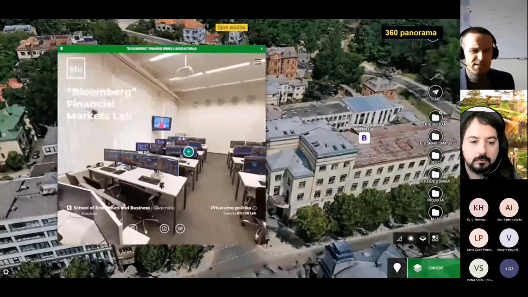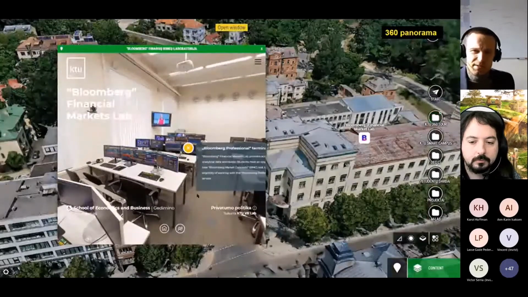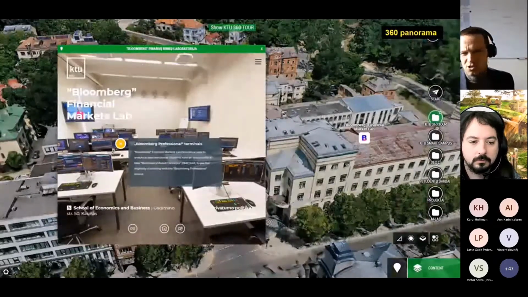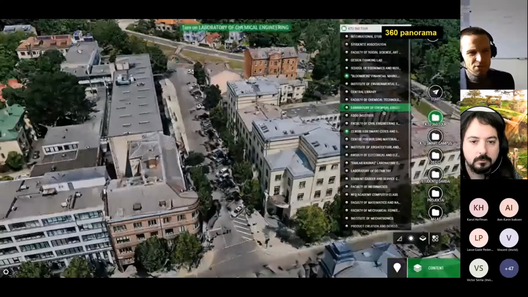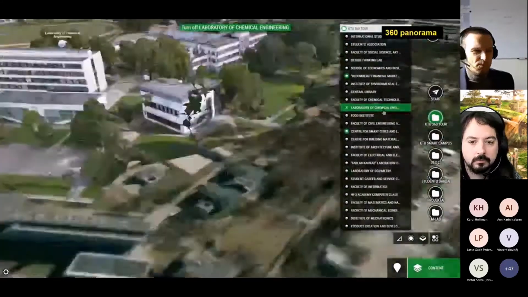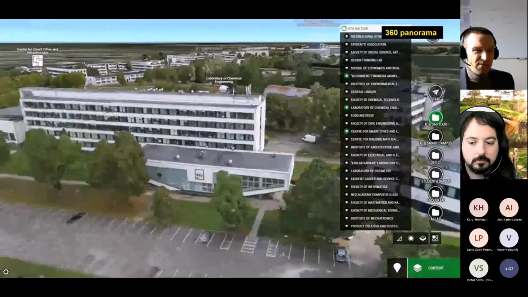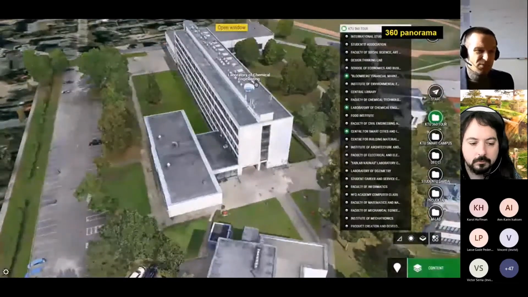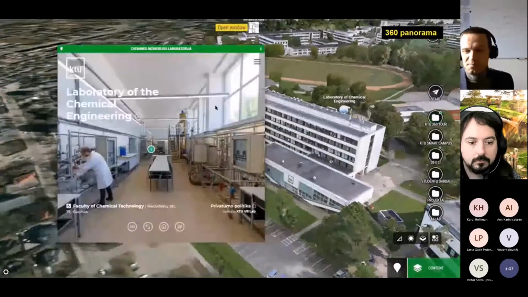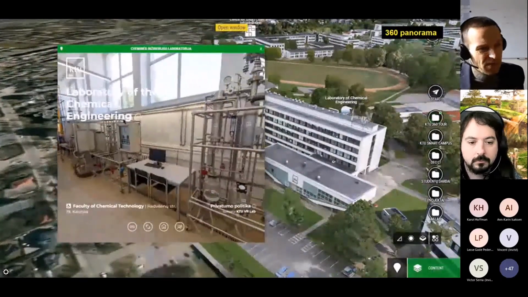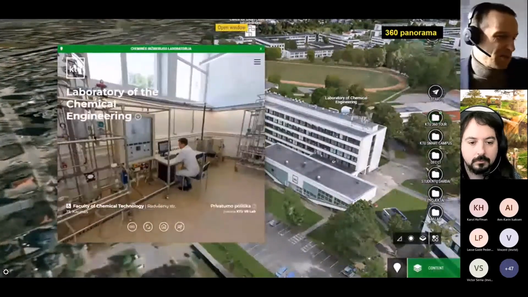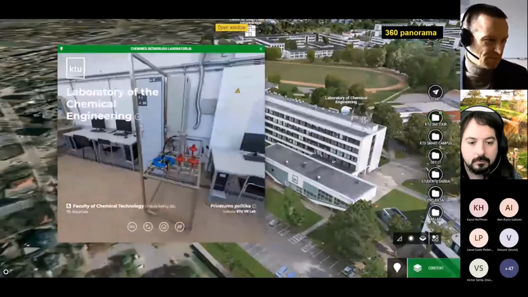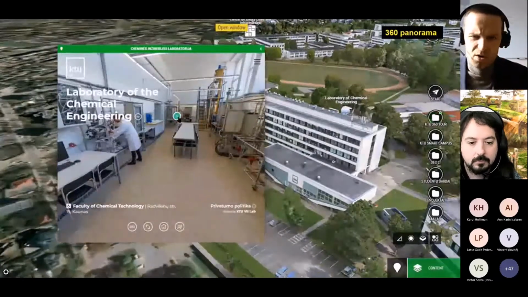But when it concerns indoors, it's a bit complicated and challenging to get some digitalization from this perspective. That's why 360 panorama embeddings could be quite useful from this perspective. And what we have done, you can see in this slide.